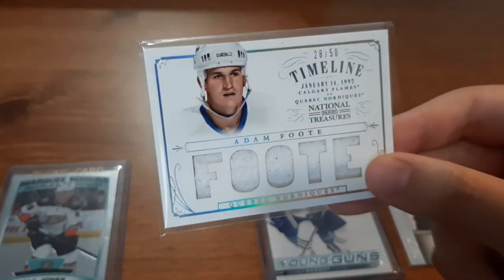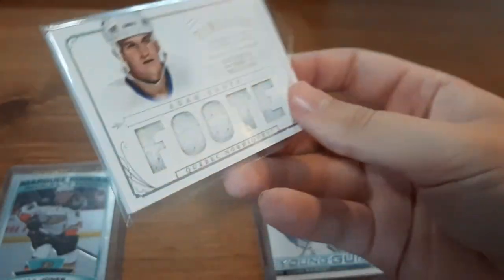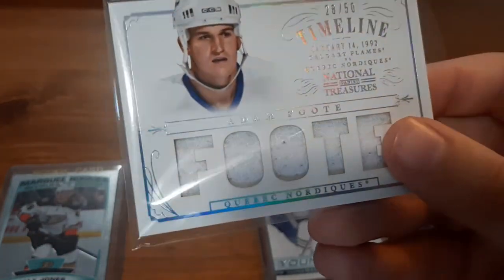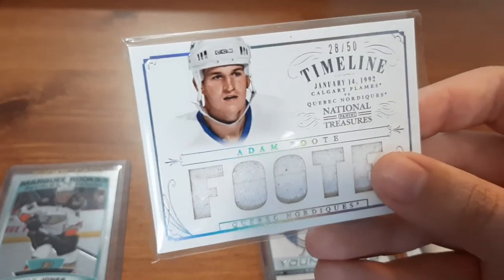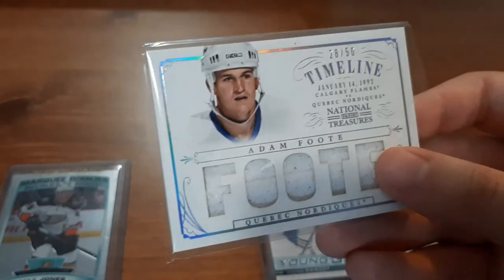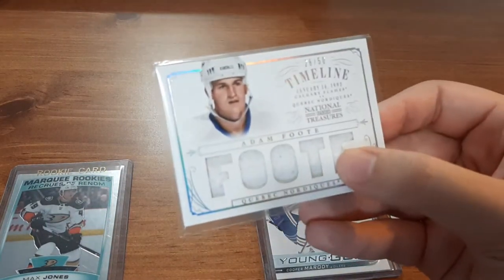I looked up the value for this one and it's valued at right now $20 on average on completed eBay comps, so that is really awesome to see. I love Quebec Nordics cards. I don't get them too often because I don't collect usually that era — I like collecting the newer cards. This one here, however, is Panini from 13-14, which is really cool. And even though the jersey patch inside is white, which usually I'm against, you guys can barely tell — it's the seam of his jersey, so it's a seam card, which I think is awesome. So I got a numbered card out of this. This card alone is valued at $20, and I paid $20 for everything. Some of the other cards might not be worth the $5 I paid, specifically that Sidney Crosby card — I'm not sure what exactly it's worth, I'll have to look up the value — but this card here is the best one I received.